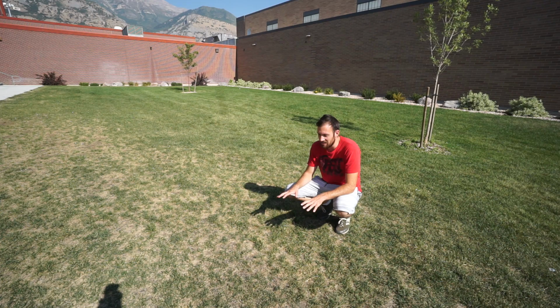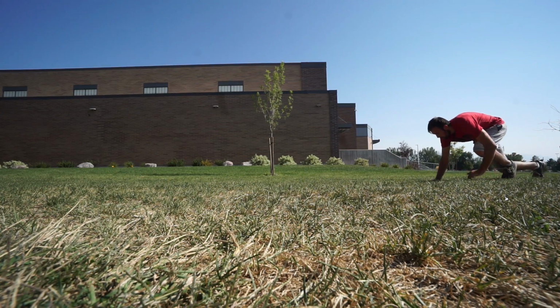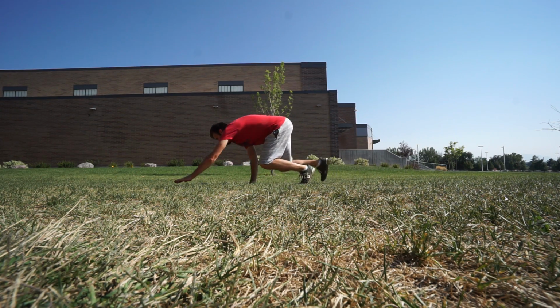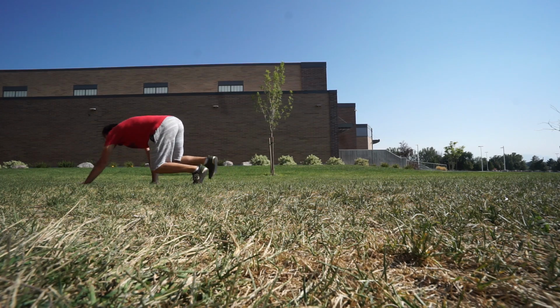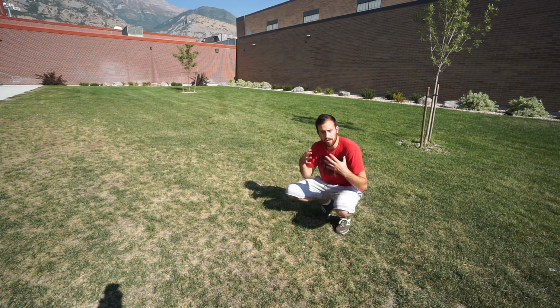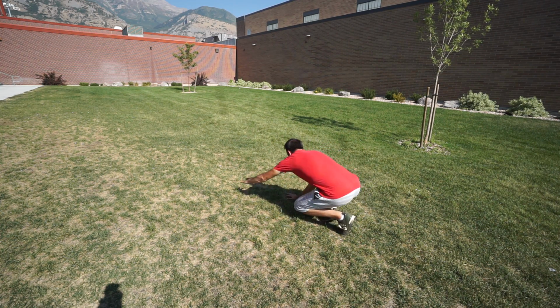Now, when doing this, you want to keep in mind that you want to keep a strong posture. If you can keep your hips low to the ground and keep your back as level as possible, that's going to help engage more of your muscles in your core and arms and legs that will overall be most beneficial for you.